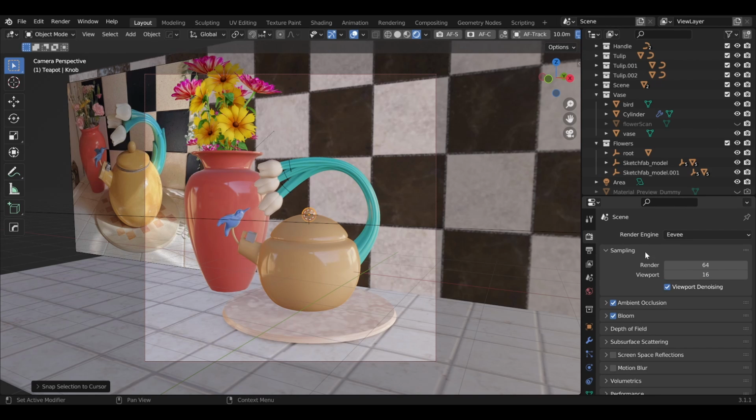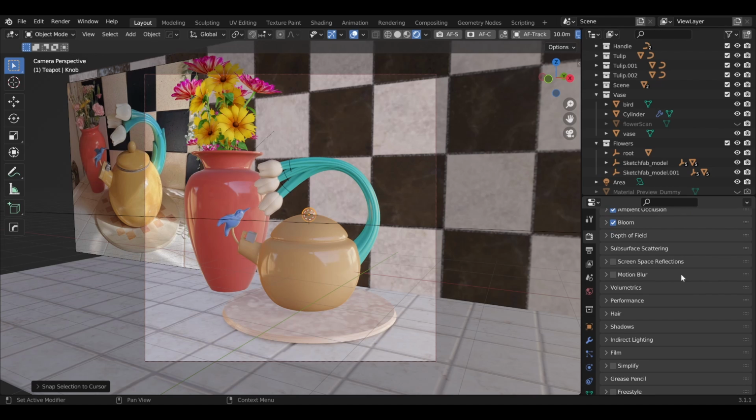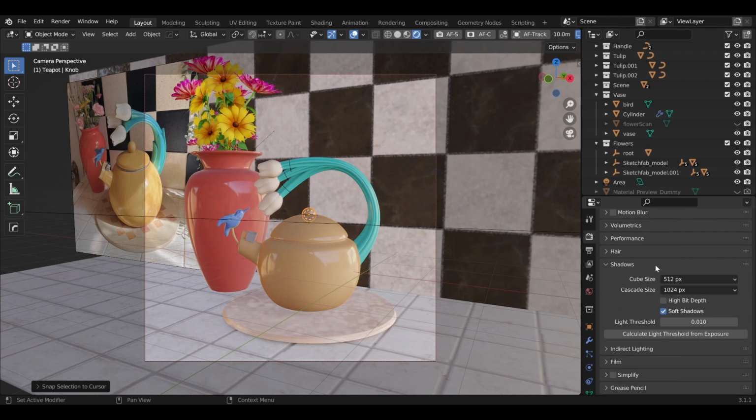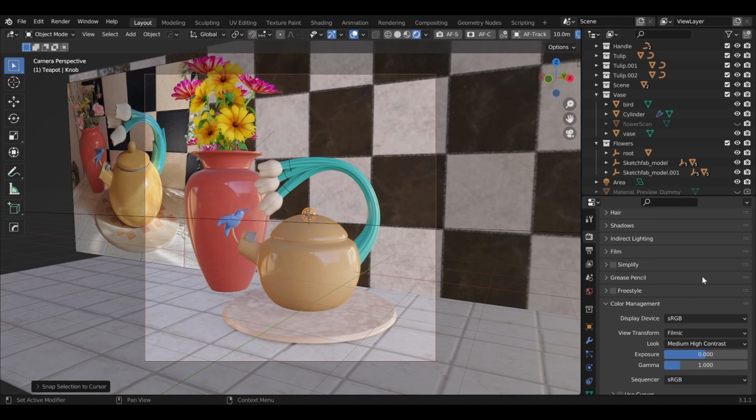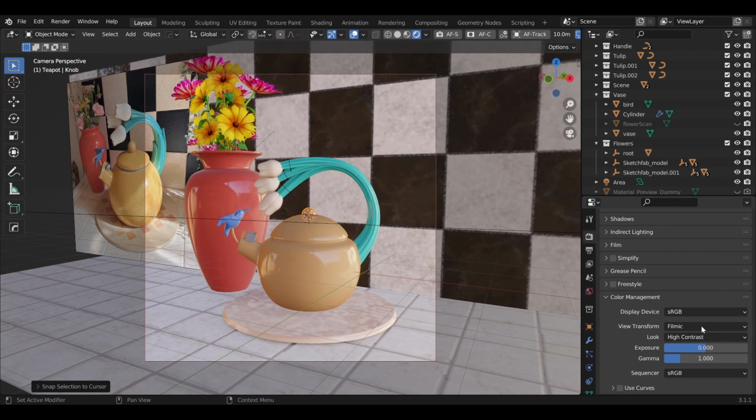Let's just check back in the rendering tab and see if there's anything else I want to change. High contrast. Tempting, but I think medium contrast suits us best. We can also always do some post in DaVinci Resolve or in Photopea or in Lightroom, depending on the month you were born.